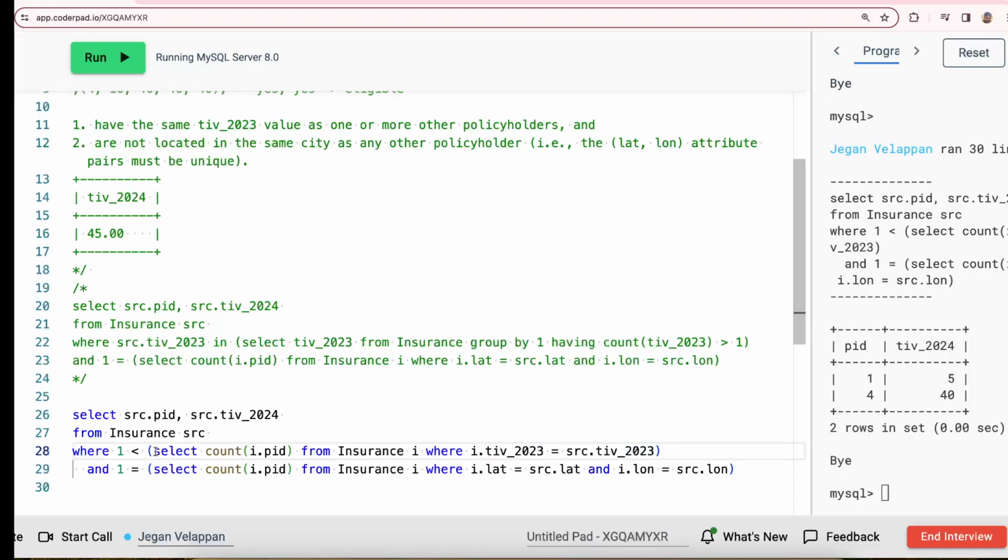So if this correlated subquery brings 1, right, then you're going to say 1 is greater than 1, which is not going to happen. So it should be always 2 or more. That means the TIV for 2023 should be more than 1. But for the other condition, the answer should be 1. If it's more than 1, the SQL fails. So this query is kind of a unique look, right? It got almost the same condition and same look, so it's easy to track the SQL. So I prefer going with a correlated subquery if there are not many records.